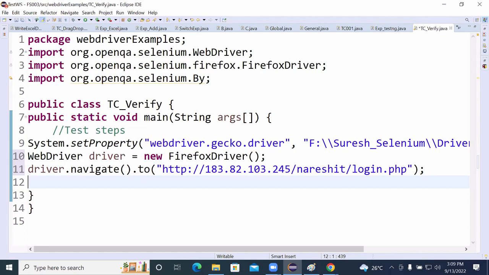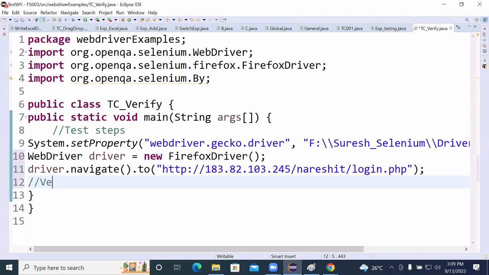Yesterday you wrote the test steps, right? What is the first step written? Launch browser. After that, enter URL. After that, what is it? Verify page title. So what do we have to do here?